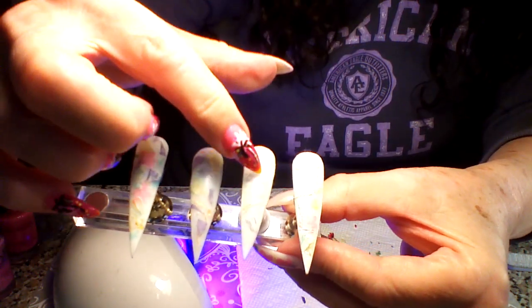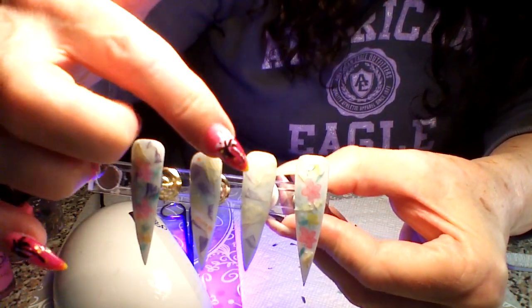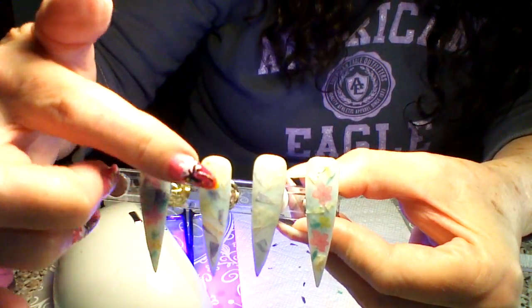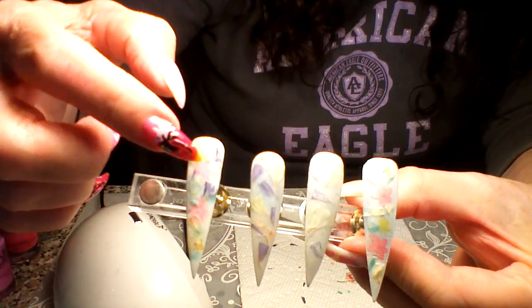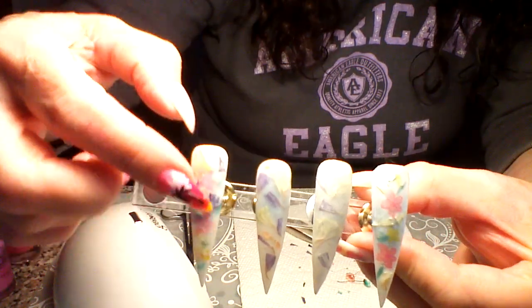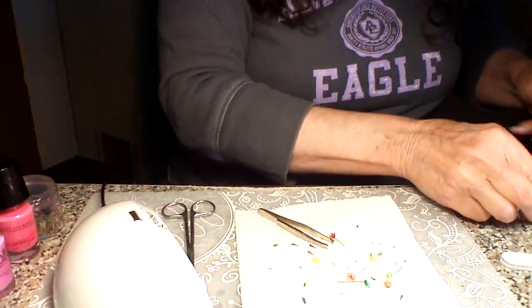And then this is the first one I did, and I did it extra milky. I decided I like it better when it's less milky, so that you can see the colors of the flowers through it. This one I did just like we did, except that I did a little too much on the dried flowers, and I like it a little simpler looking, I've decided.